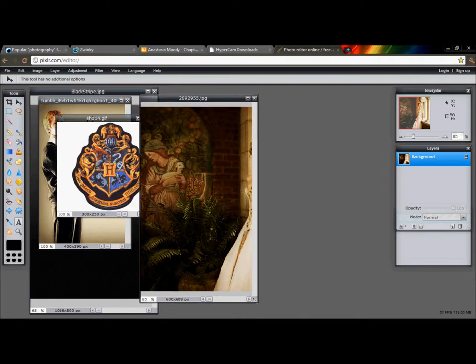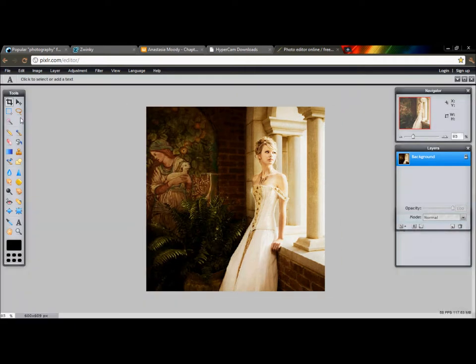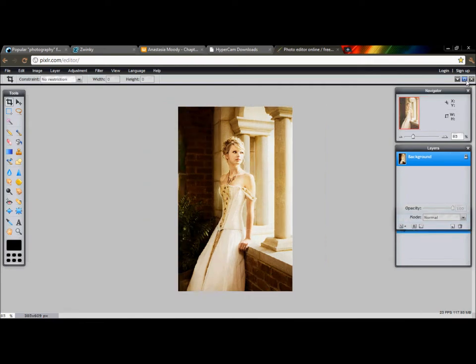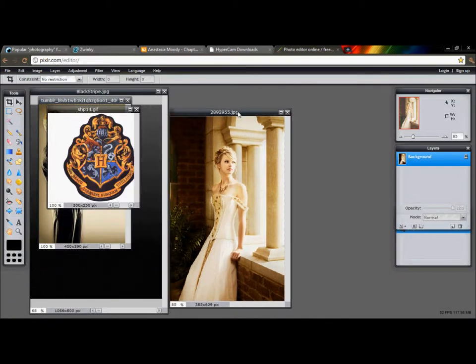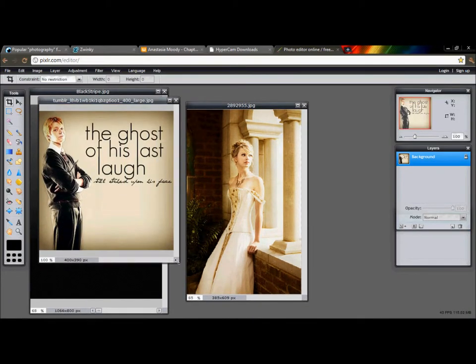So the first thing you want to do, whoops, there goes my picture. You want a normal picture of Taylor Swift, and I cropped it to make it about that big. Oh, hold on a second. We don't want those random lines, so we'll open that and crop again, so you just have a nice simple picture.